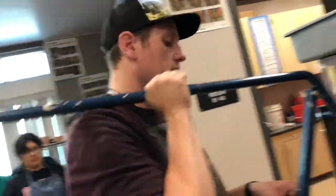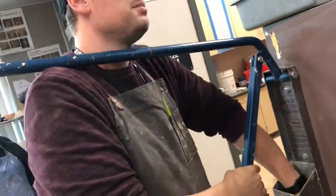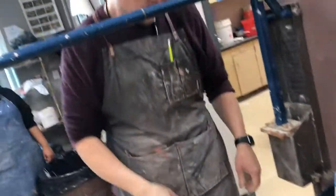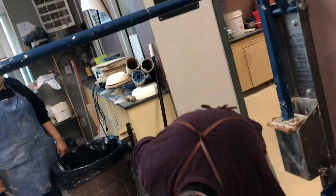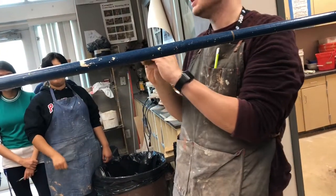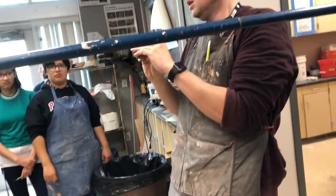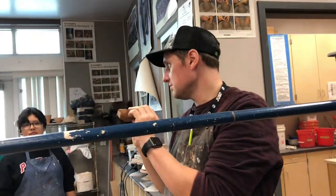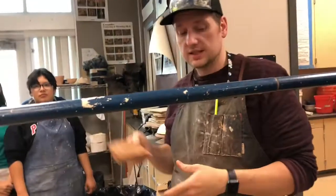But what happens is the clay will get stuck in there. So I'm gonna lift this up and put it on my shoulder, and then I'm gonna push the clay through. So this is how much clay sort of does not get used. However much clay you put in there, this much of it is not going to be turned into a coil. That's just going to stay in there.